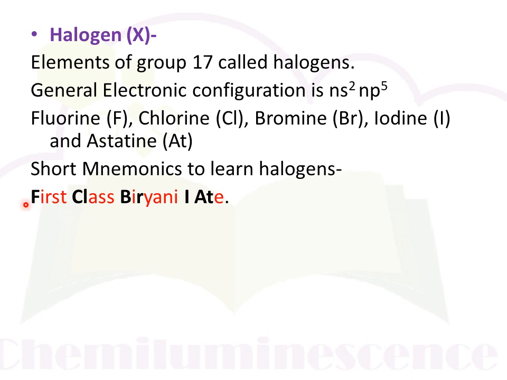In this mnemonic, 'First' is for fluorine because it begins with F. 'Class' is for chlorine because it starts with Cl. 'Biryani' has B and R, so it stands for Br, that is bromine. 'I' itself is the symbol for iodine. And 'At' is for astatine. You just need to memorize the sentence 'First Class Biryani, I-8' and from that you can write the symbol or name of each halogen.